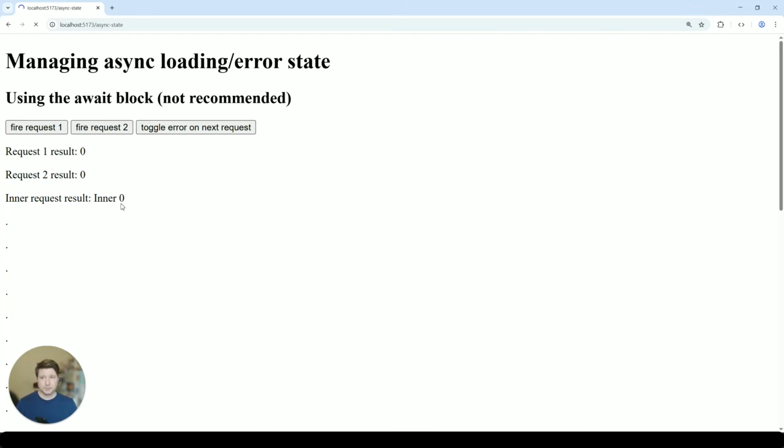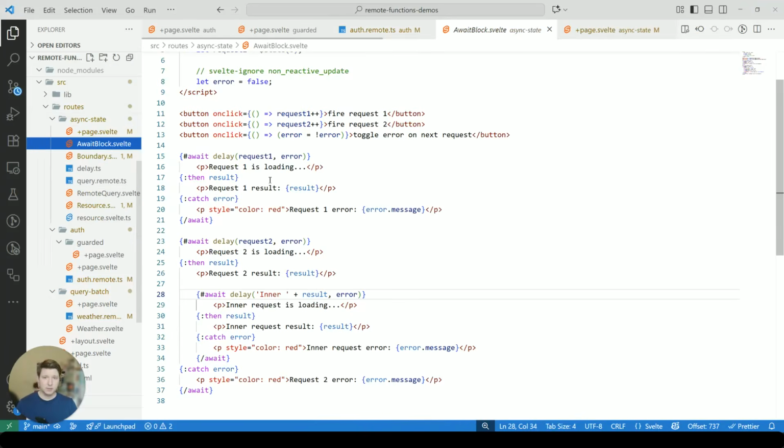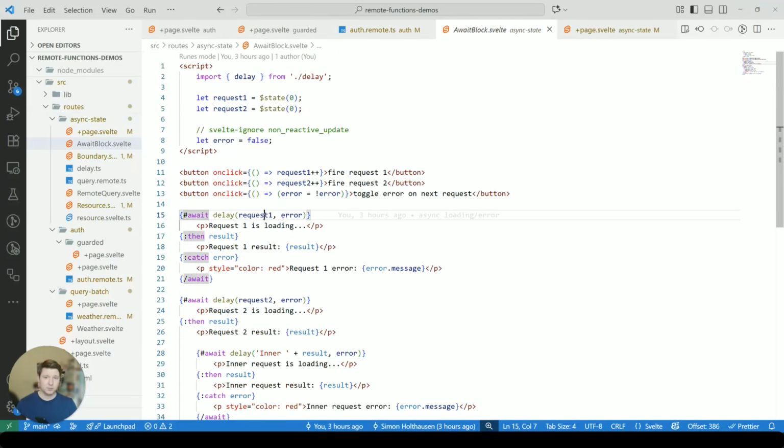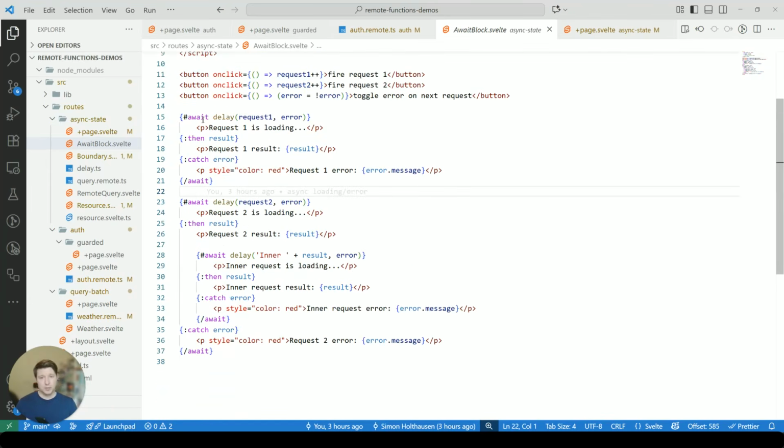So the await block is here, and we have two requests, and we basically want to show them both. We do the whole await, pass a promise, then this is the result, show the result. If you catch an error, show this.